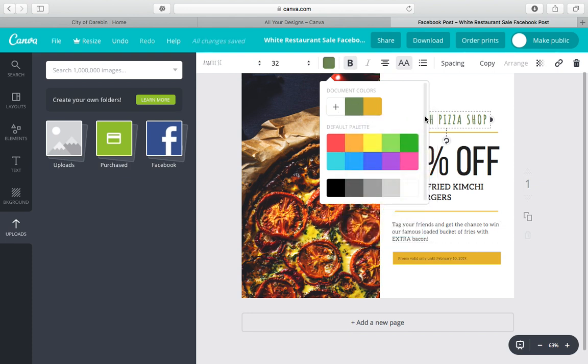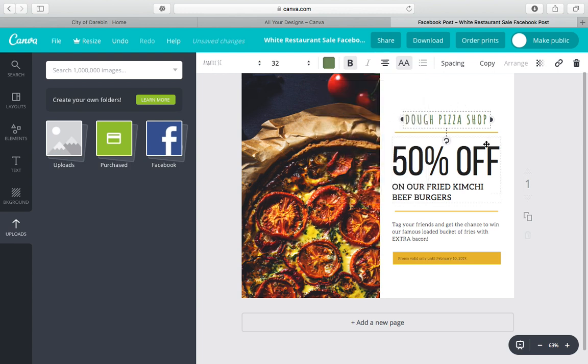You click enter, and automatically you can see that green showing up there. You click on that green, and there's our Dough Pizza Shop. You can see that the colors changed, the font has changed. We're starting to look on brand. So it's in your brand guidelines, but it was 779163.